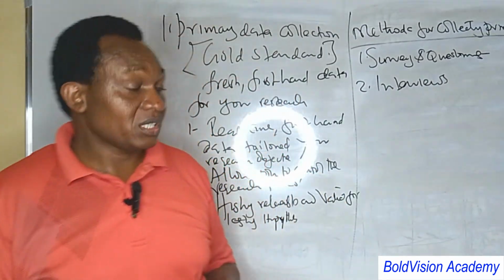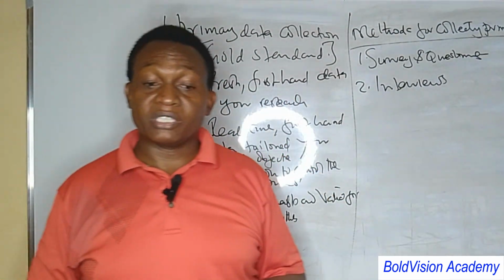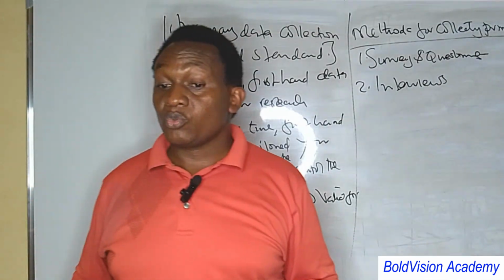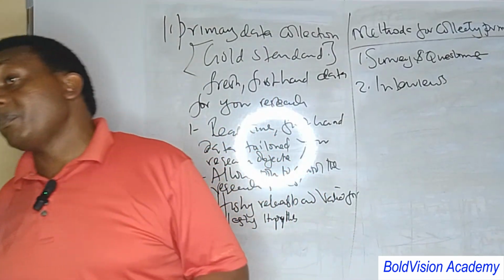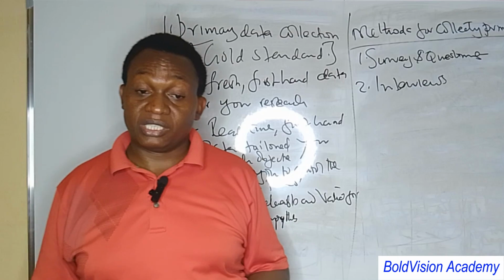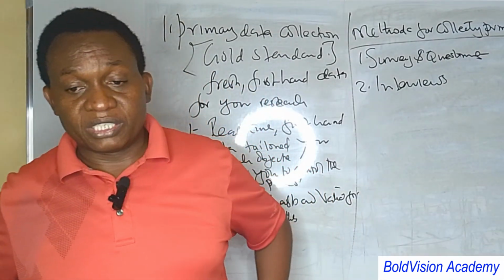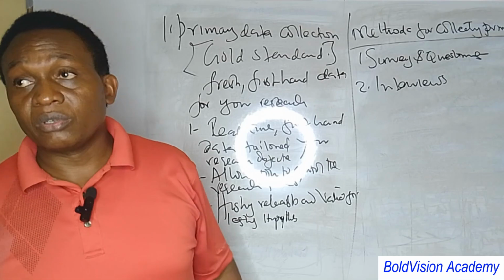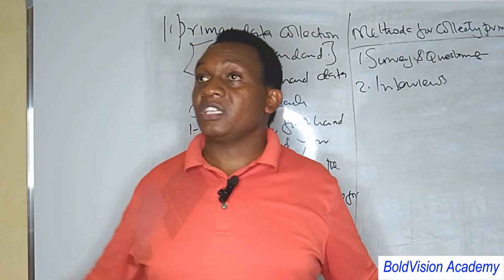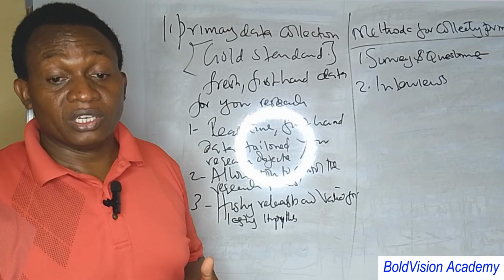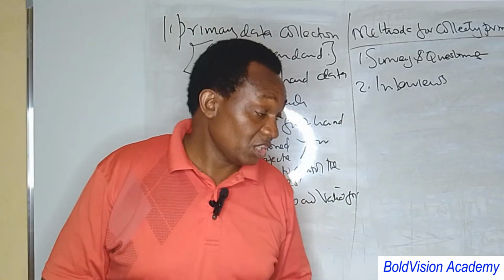For example, a PhD student researching corporate governance might interview the board members and executives to understand how they make decisions, or the decision process. This is what we are saying. If you are doing a PhD on corporate governance, you might decide, I'll interview the CEO, the board members, the executives, and they are going to give me first-hand information on how they make their decisions.